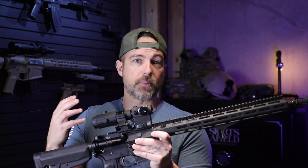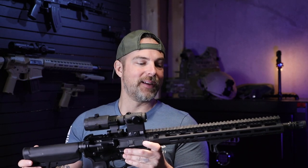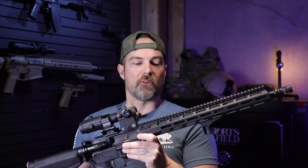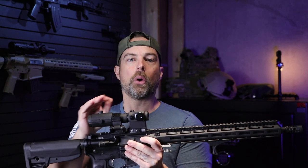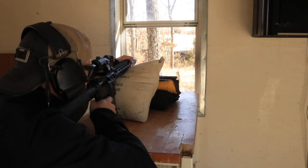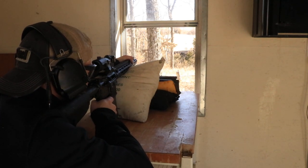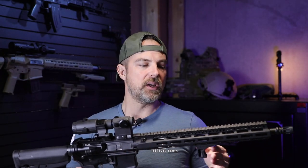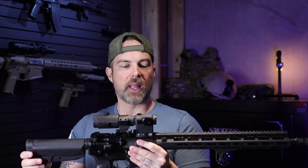I put three to five rounds right on top of each other at 50 yards, which is good for me. I don't pretend to be an expert shooter — on a good day I might shoot MOA or less — and this is definitely helping me be on my good days. I've stretched the legs out to 450 yards at the range available to me. I don't really expect to shoot further than that with a 5.56, and frankly I'm not really interested in doing so.